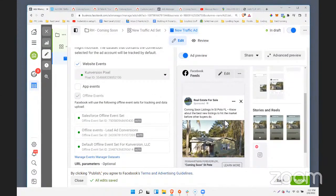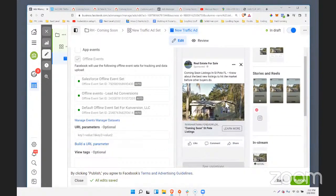And if I hadn't gotten sidetracked by trying to make one of those videos, which I do think help conversions, it would have been good. Now I could take the static image and just put a coming soon label on top, like in red. That would probably help too. But I don't want to make this presentation too much about the creative of the image. Just something you can keep in mind.